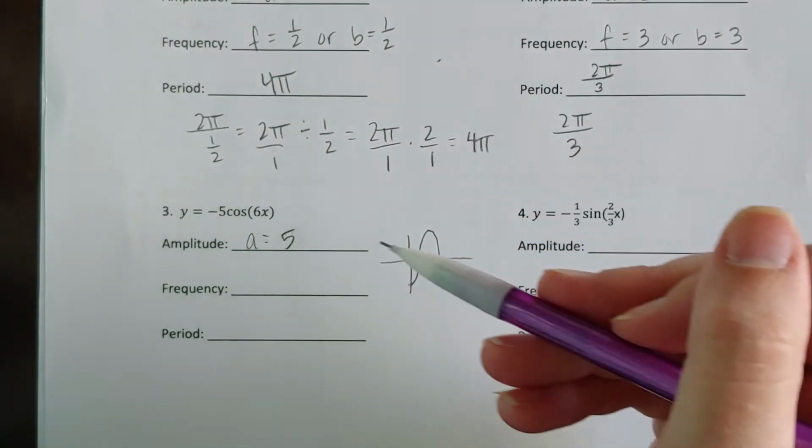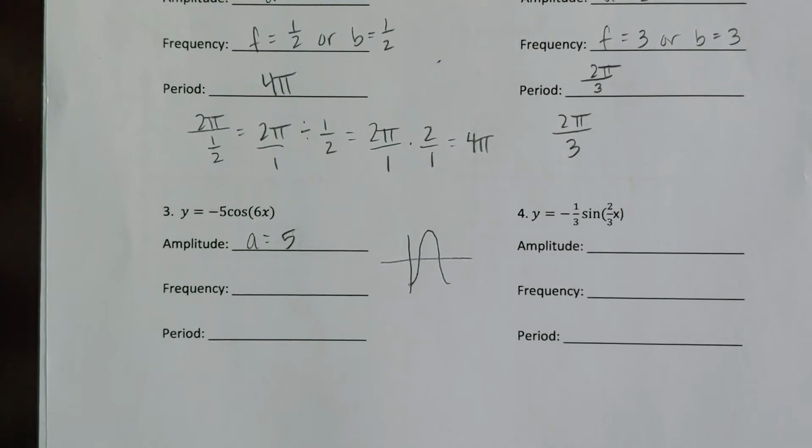But we don't say that the amplitude is negative. The amplitude is a height or a distance. It's how far it is from the middle. And so we wouldn't say -5. So for the amplitude, you just say 5. But then when you go to graph it, you need to draw it upside down. So instead of starting high, it'll start low. We'll get something like that. There's none on your homework like that, negative today, but we'll do that eventually together.